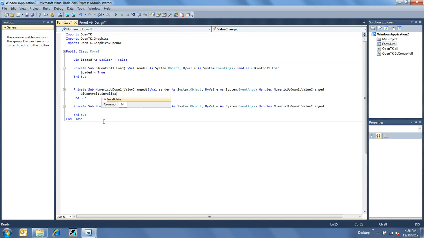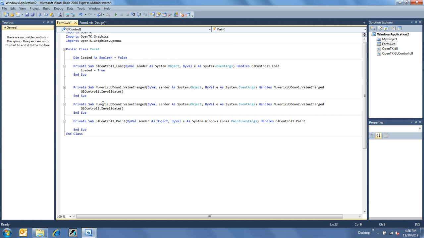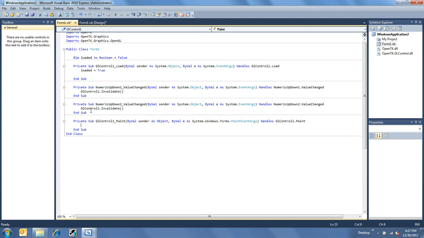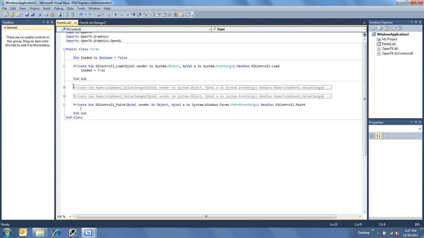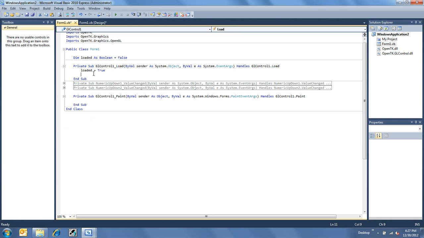And Invalidate will cause it to rethink itself. It'll cause it to call up the, wait for it, paint event. Okay, confused yet? Good. So, forgetting about these numeric up and downs for the time being, just get these out of the way. The control paint is where all the major magic is going to happen.